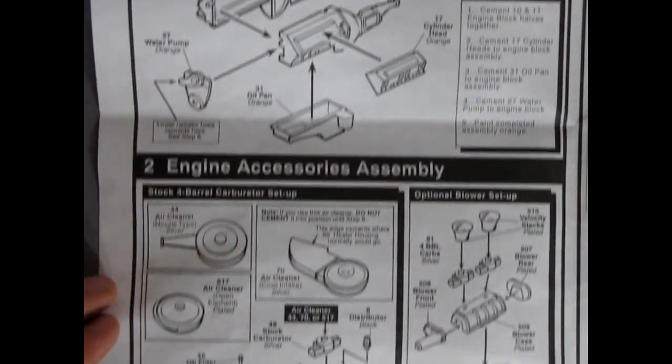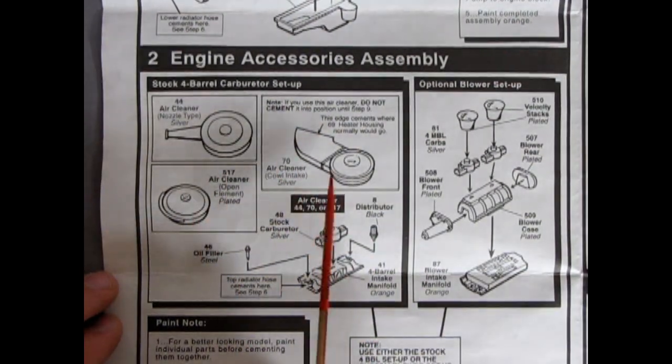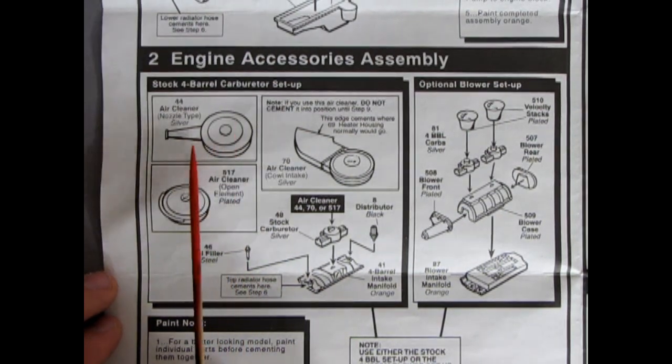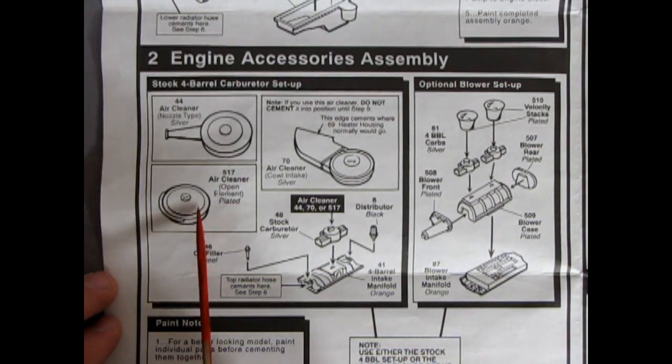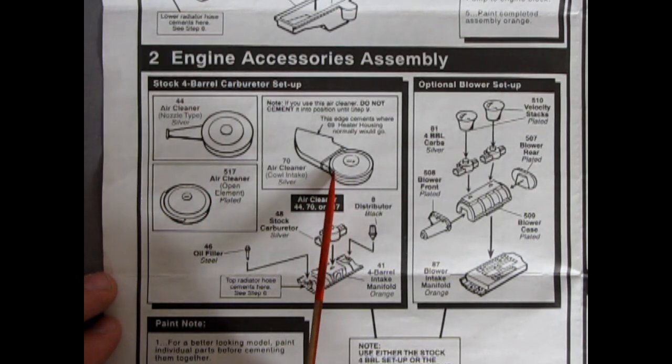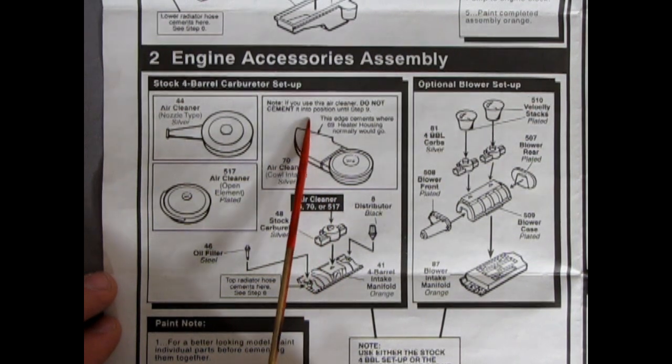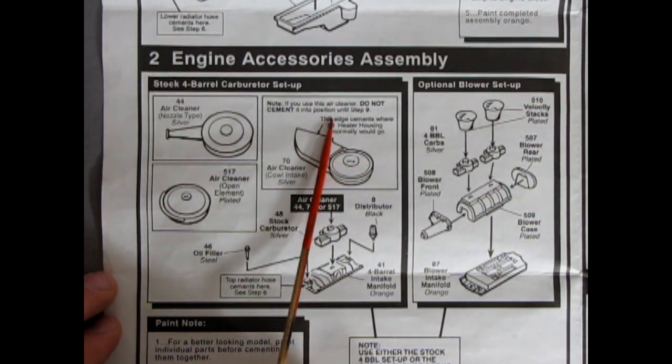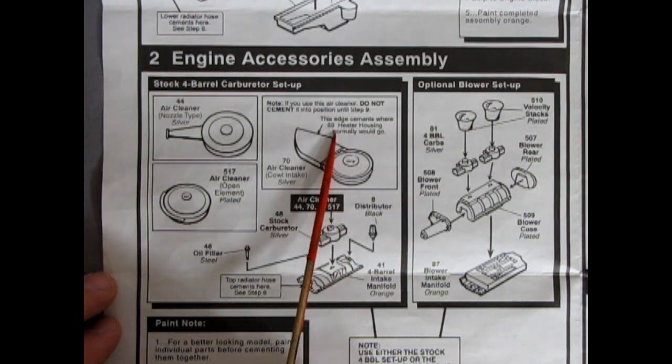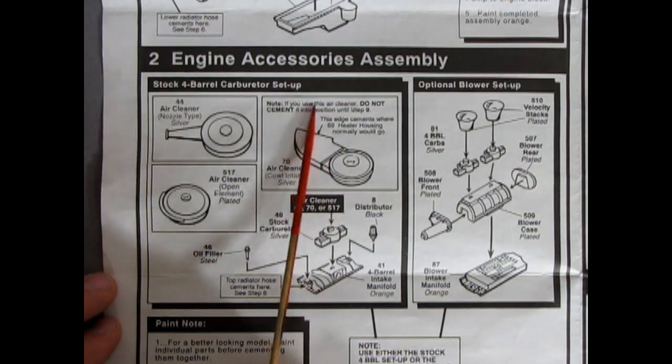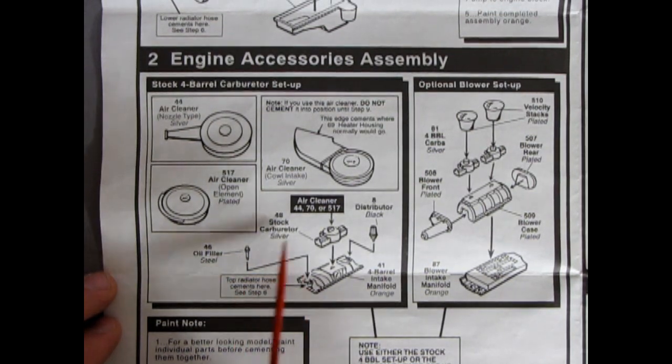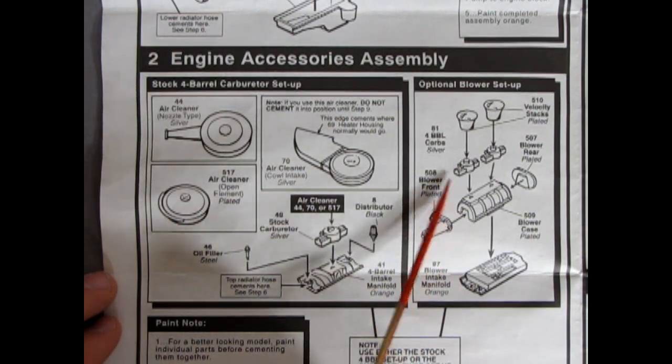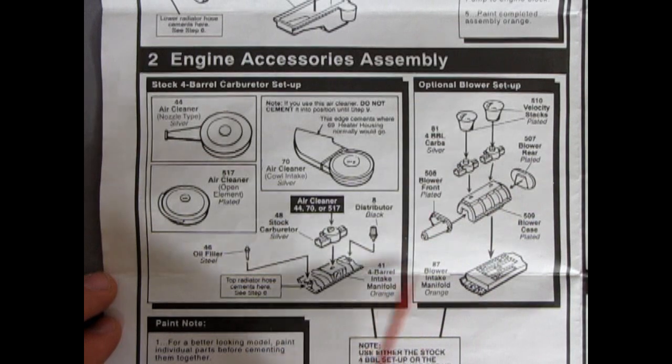There's your cylinder heads and your water pump going on the front as well as the engine oil pan. And what's cool about this model kit is coming up right here. You actually get four different types of intakes on here. So you've got this type of air cleaner with the nozzle sticking out the side which they tell you to paint silver. Then you've got an open element chrome air cleaner as well as a sort of racing style air cleaner with the big wide air intake that bends back. And then here's our intake manifold for our 302. You've got your oil filler, your carburetor, and it says you could use all those air cleaners on that in your distributor.